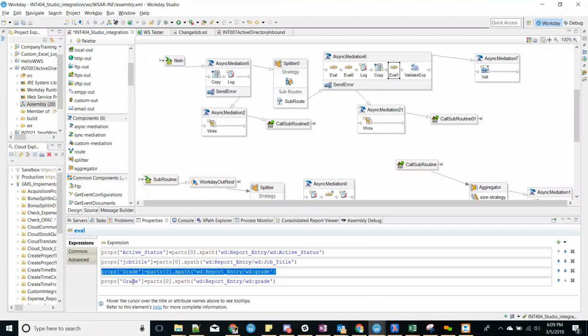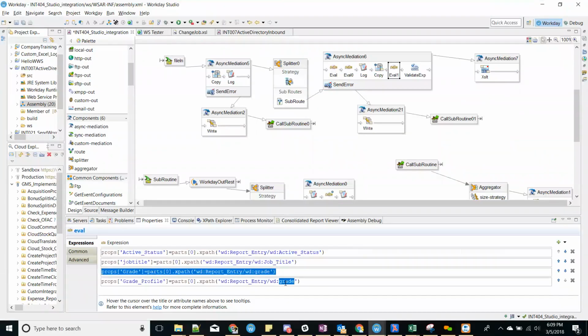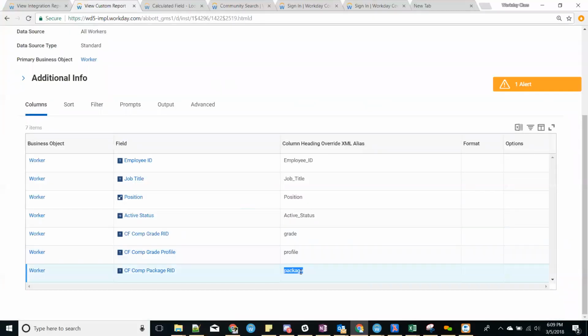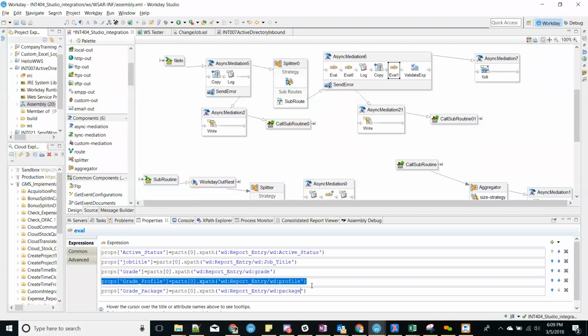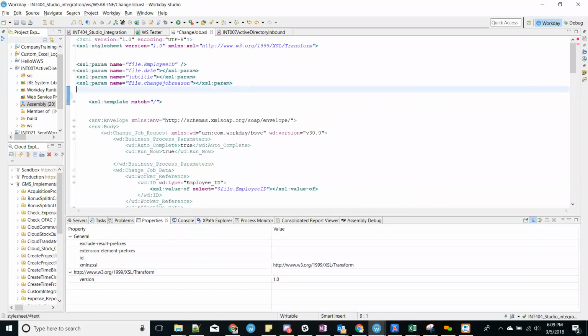Copy profile. I'm gonna use this in my XSLT now. So I'm gonna initiate them as parameters first. XSL param name.